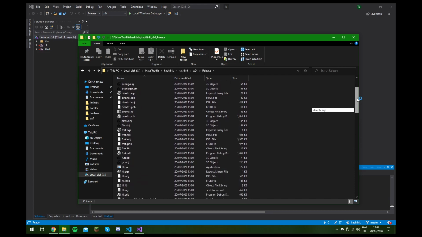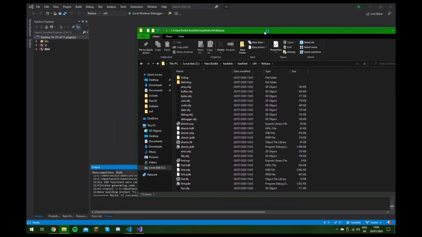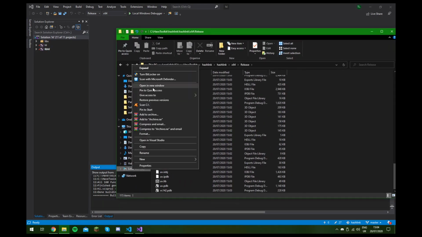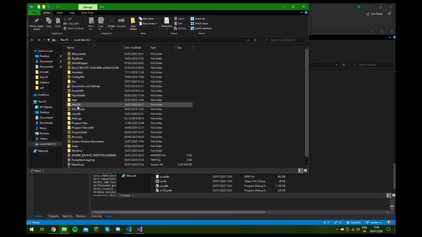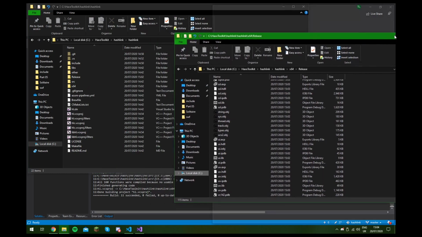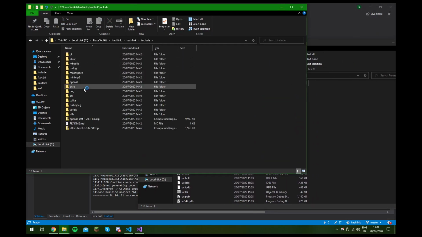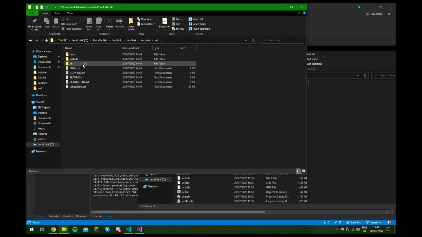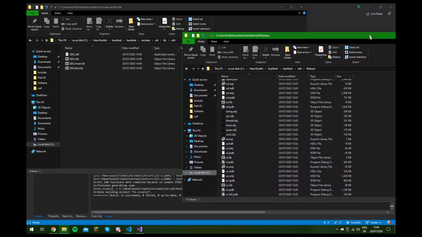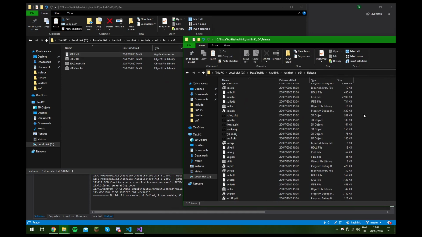So now what we're going to need is we're going to need to add all of the DLLs into here that we downloaded before. So we're just going to open a new window, and we'll go to here, and we need to go into include STL lib x64 for the 64-bit version, and we're going to copy this DLL and we're just going to paste it here.